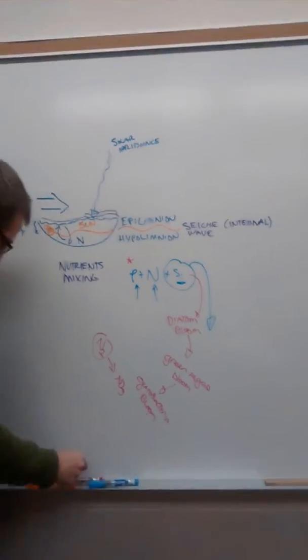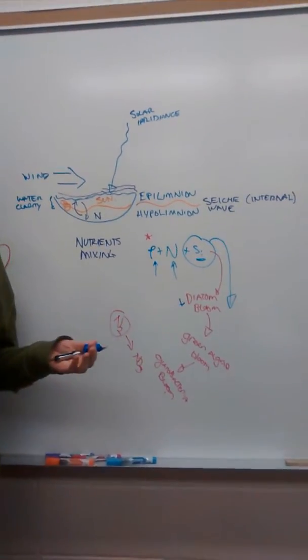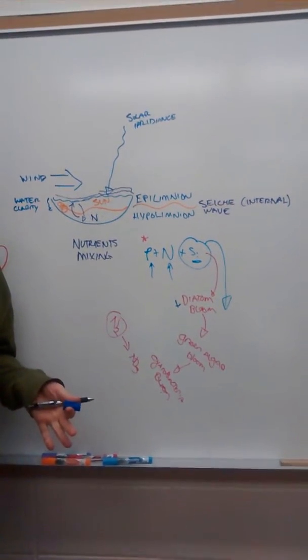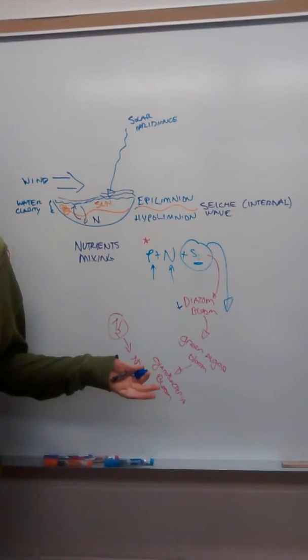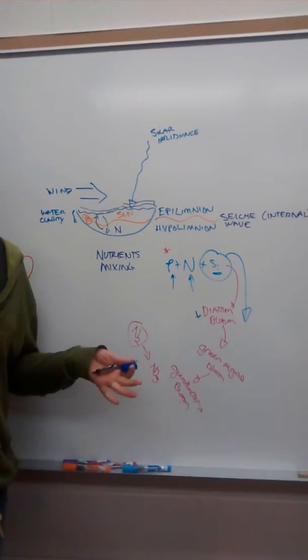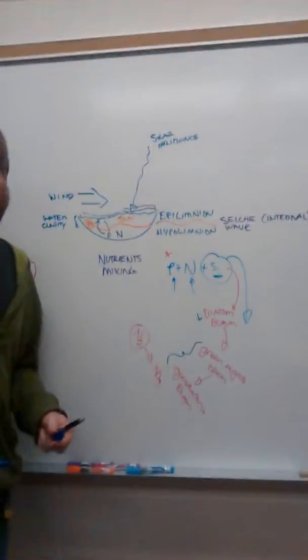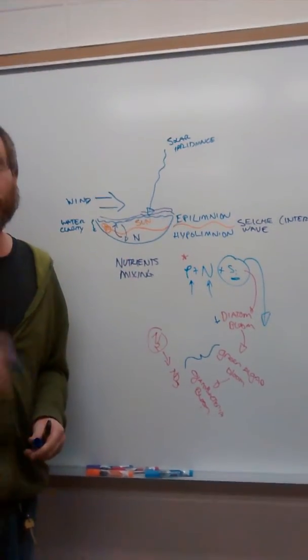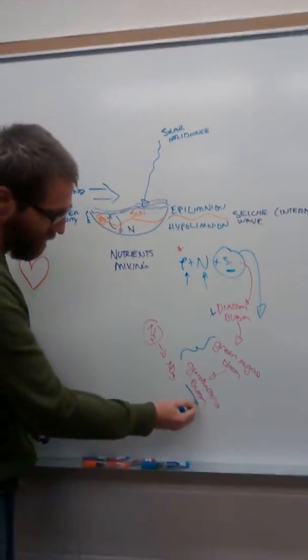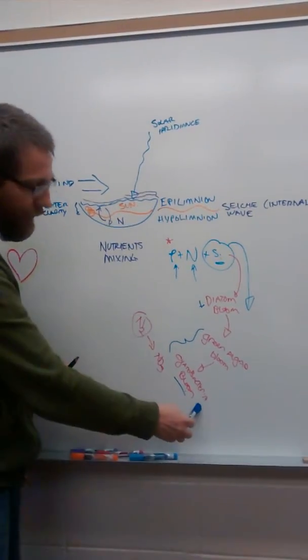Now, most people don't care if there's a diatom bloom, people don't care because diatoms, it's a fish food basically. They're not, it's usually not dangerous and it's usually not visible at the surface. Green algae and cyanobacteria, however, are nuisance blooms. And so most of what you see in the Great Lakes is cyanobacteria blooms. And the reason people don't like it is these can be toxic.